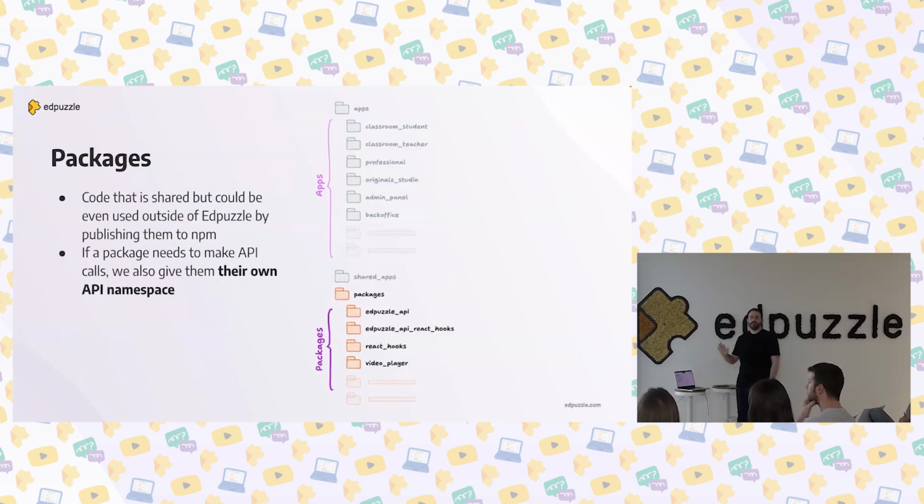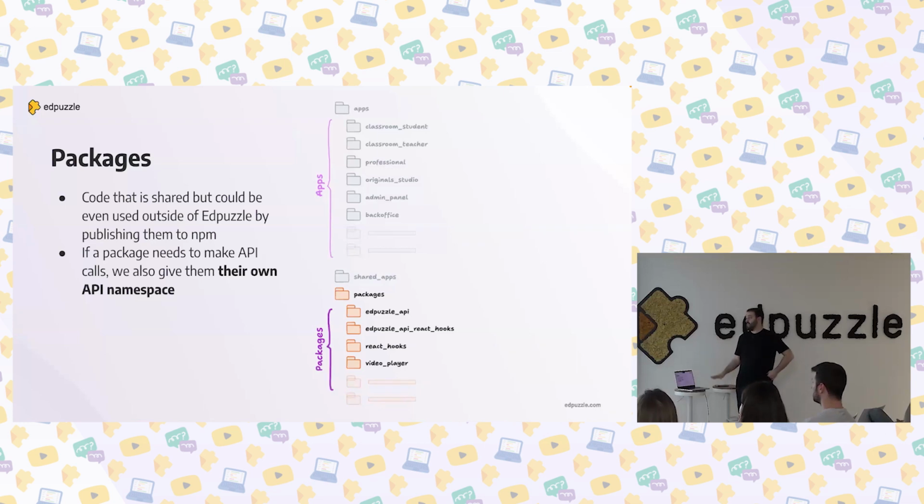And finally, as an aside, just for completion, there's stuff that is shared, but it's not really a shared app. And the way to kind of measure it is, would it be usable by another website? And we have a few things. You might think that Puzzle API, yes, we could always publish an SDK for somebody to call our API. That's there. Some React hooks that are used constantly, use visibility, whatever. It's added here. A video player that can play any source, like the ones we support, is also here, et cetera, et cetera.